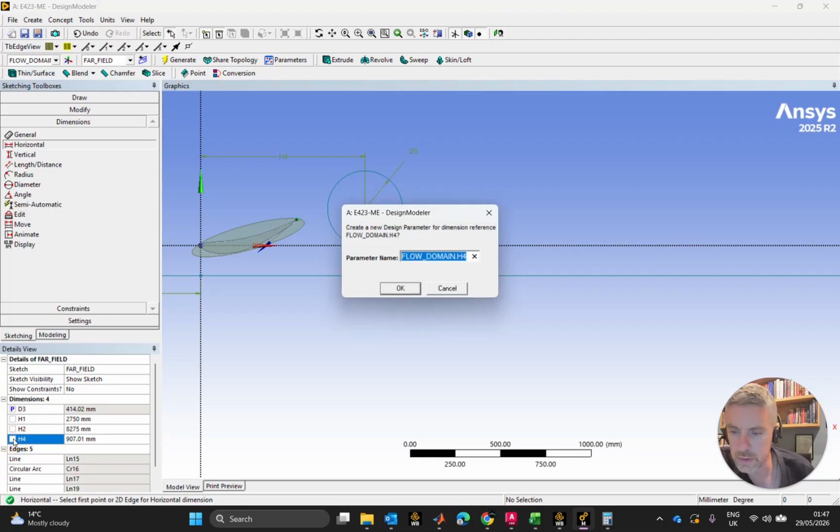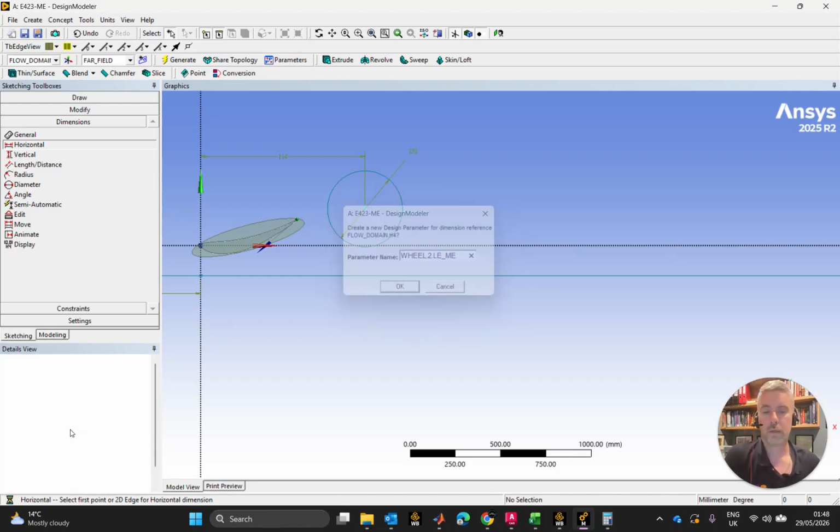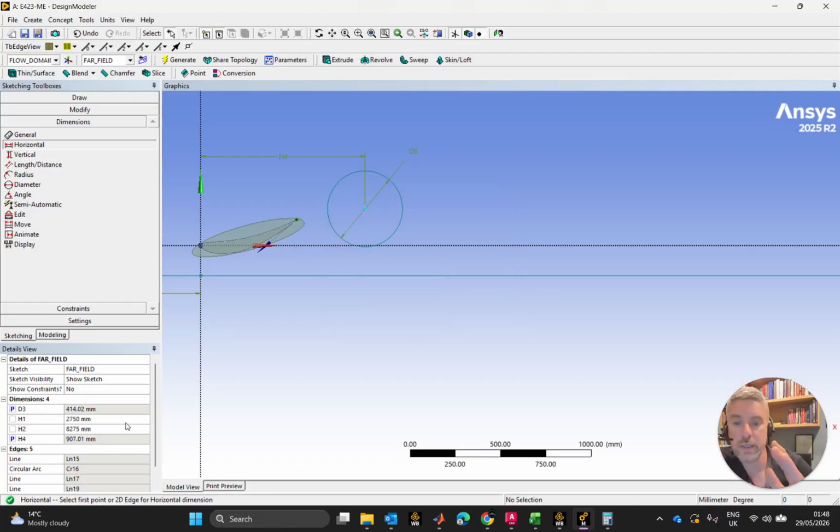Now what I'm going to do is I'm going to parameterize that as well. Right, so I'm going to say I'll call it wheel, and we'll keep this wheel dot to LE, leading edge underscore airfoil, leading edge underscore ME, main element. How's that? Okay. So just in case there that I want to bring my wheel a wee bit closer. Gives me a wee bit of flexibility that way.